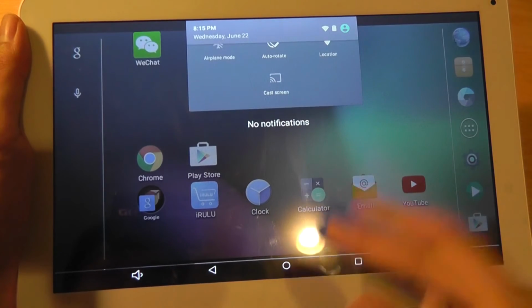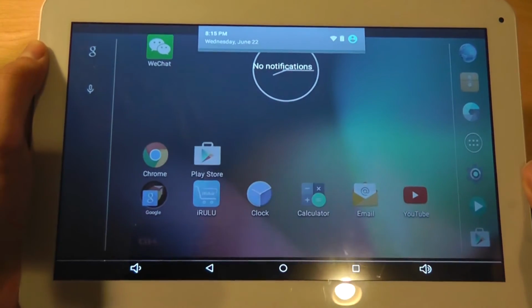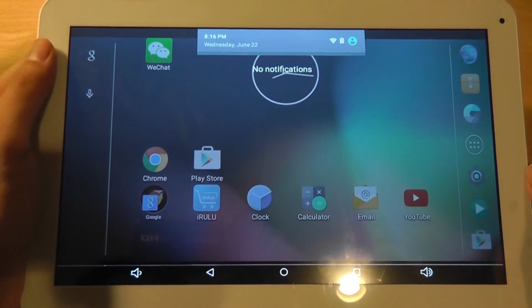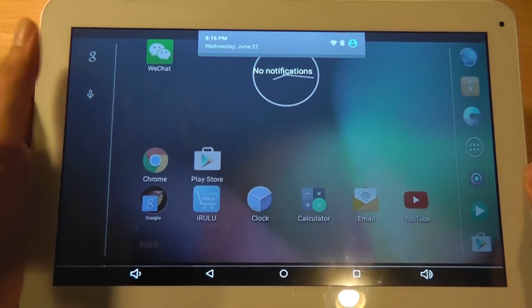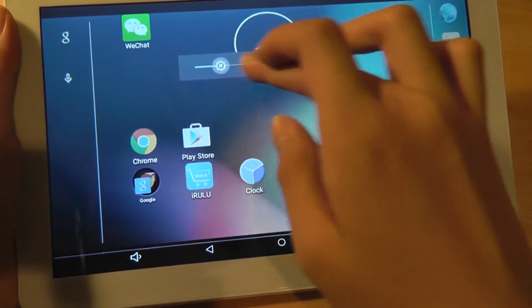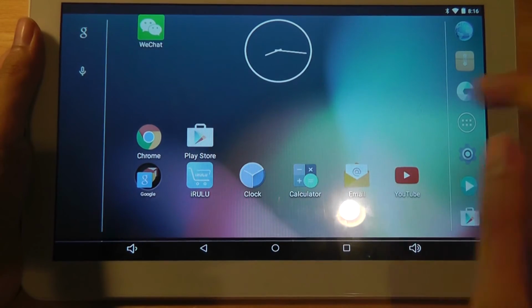There is the addition of GPS on board if you want to use it for navigation, although it's quite large for that. There is also the addition of Bluetooth, which allows you to use wireless speakers for listening to music and watching videos when on the go. That's a nice plus. We have seen a few models omit Bluetooth before, so nice to have it here. There's also Wi-Fi, of course, so you can change those settings on the very top here along with the screen brightness. So next we're going to take a quick look again at some of the apps on here.